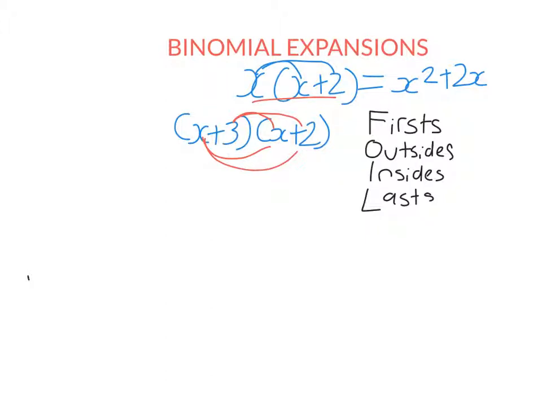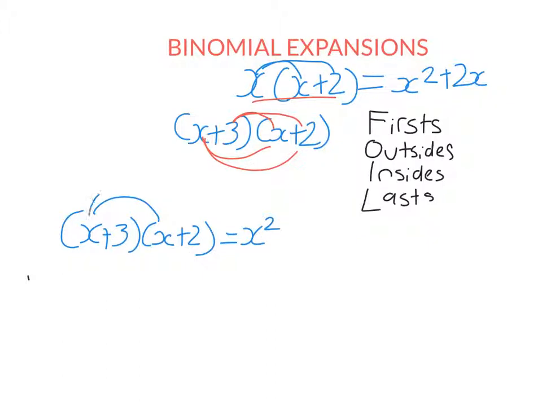So let's actually go ahead and do this example, x plus 3 multiplied by x plus 2. So first, the thing that's first in brackets, and we're timesing. Outside, so the x and the 2, the outsides in each bracket. So x times 2 is just 2x. Insides, so the two things inside. Sorry, that was FO, and this will be I. Insides, 3 times x. And then lasts, the thing that occurs last in both brackets. 3 times 2 is 6.